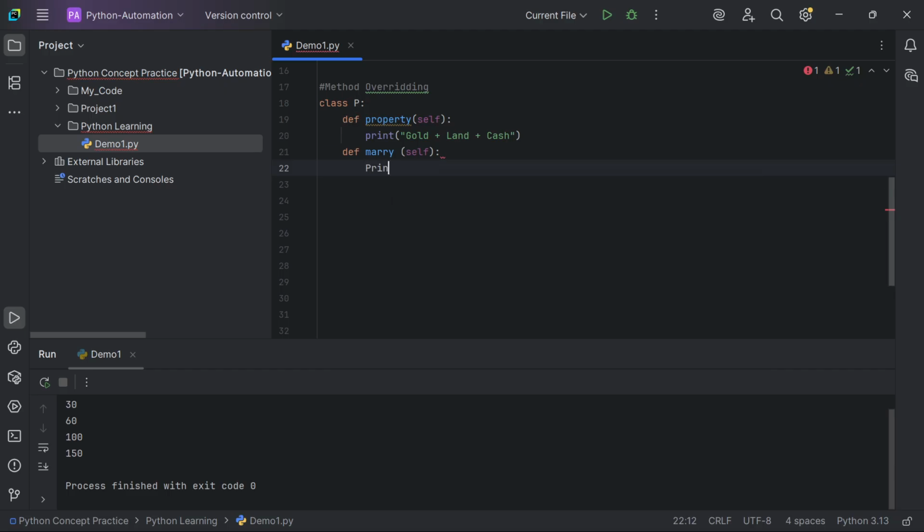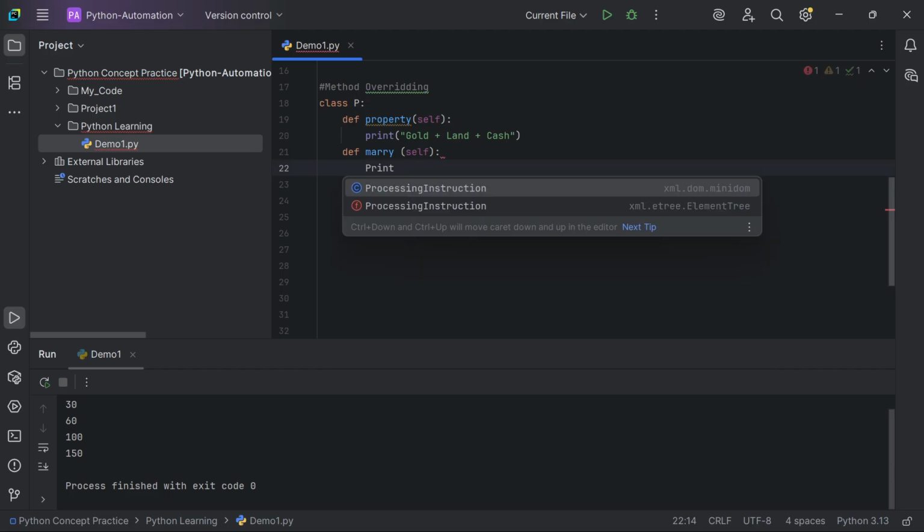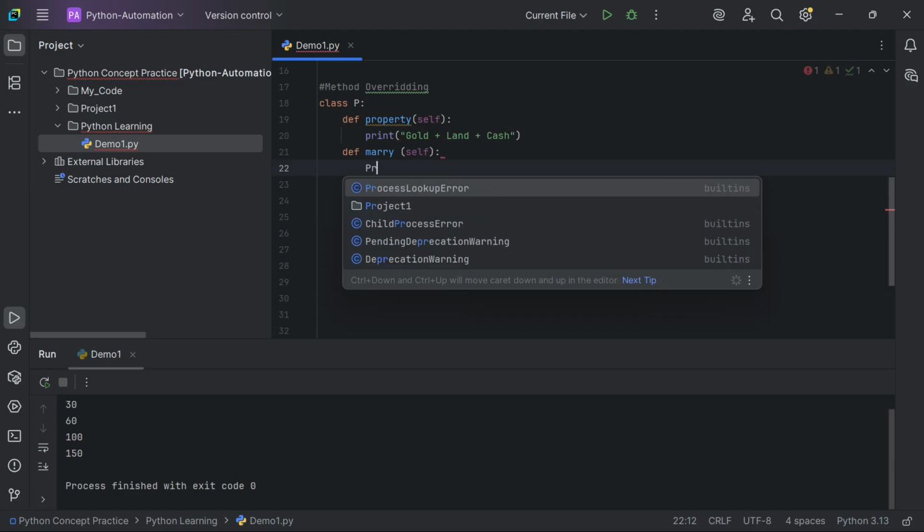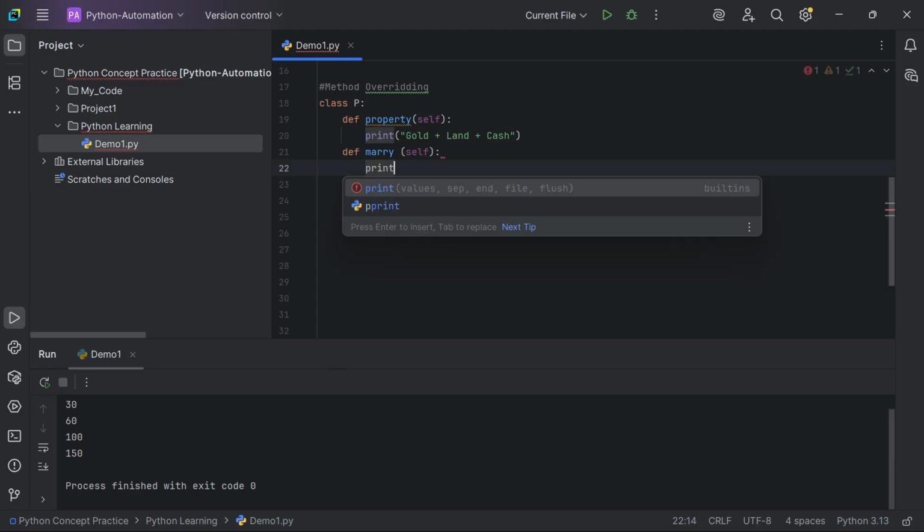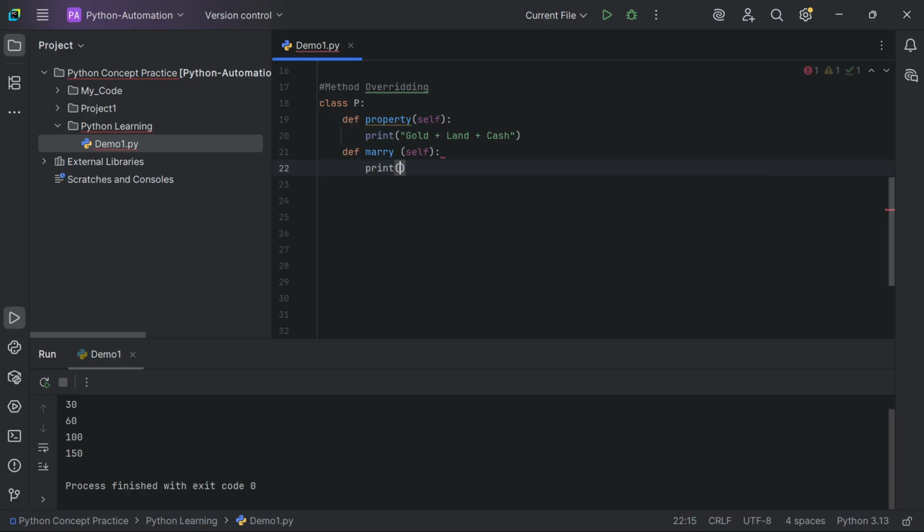I'll print some message, suppose Virat. Okay, so this is the parent class I have taken. Class P means parent class I have taken.